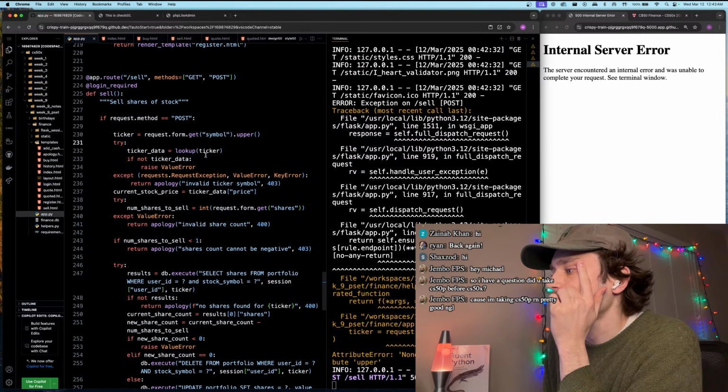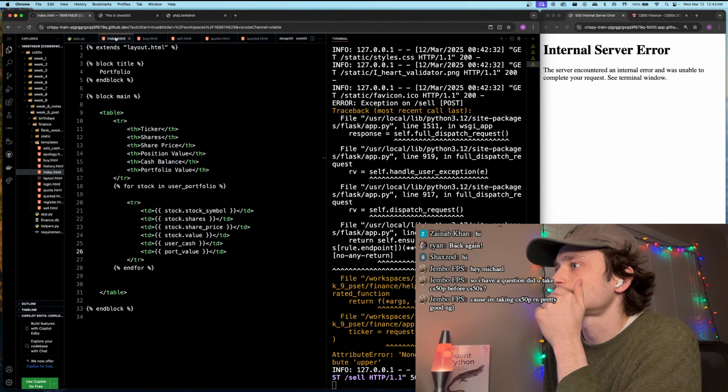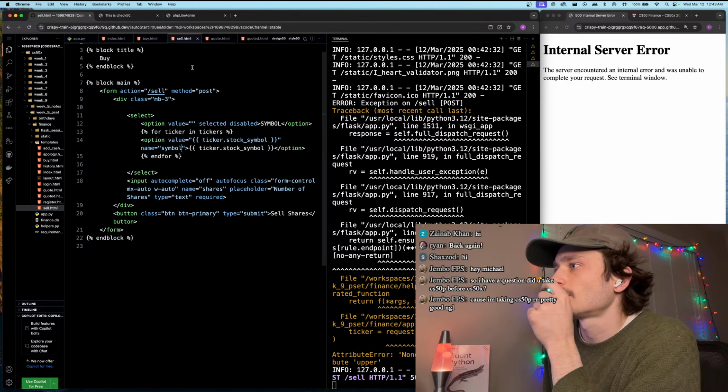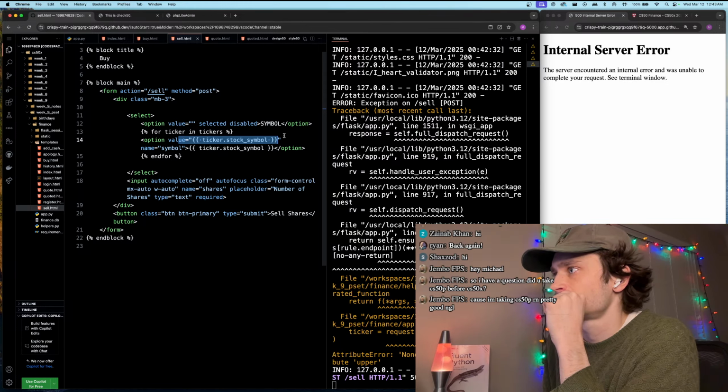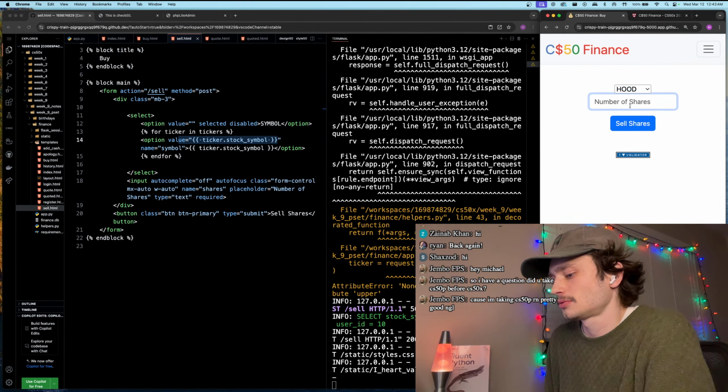Attribute error on upper. So my cell is giving back a value of this symbol.